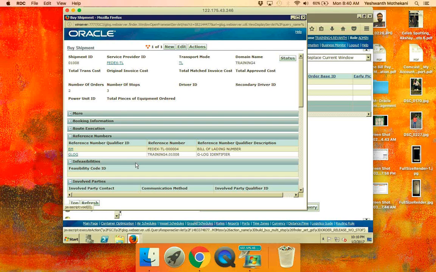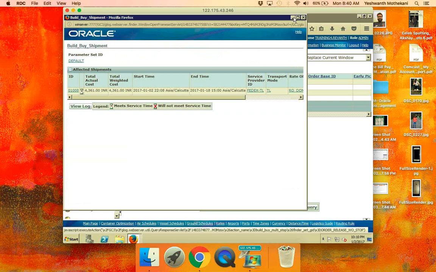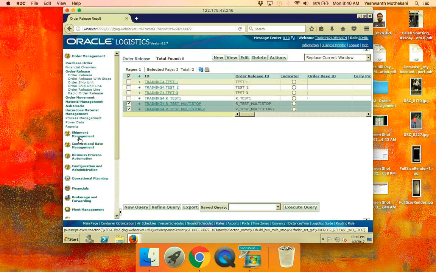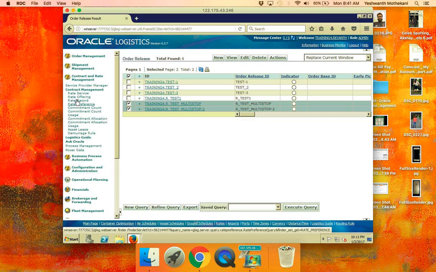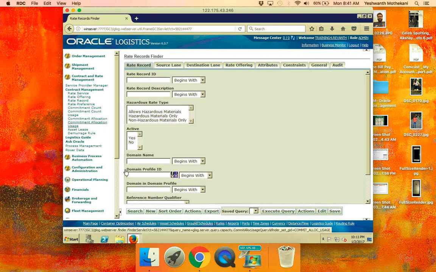How the multiple drop locations will be accommodated, I will show you. Can you just open the rate record, any of the rate records? I'll minimize this. Close it. Why minimize this? You don't need this anymore. I'm showing you something different now. Now multi-stop is over. Now you have to create a practice multi-stop shipment. How to create a multi-stop shipment, everybody? I'm telling you one by one. Listen and write it down if you wish to.